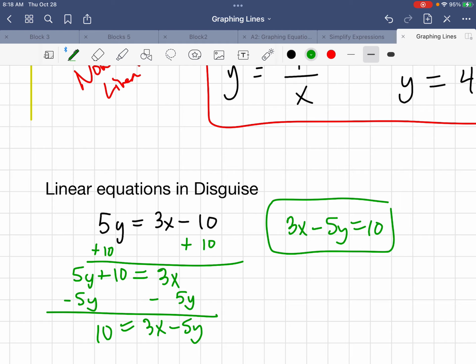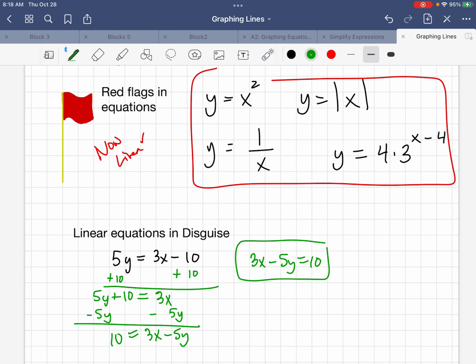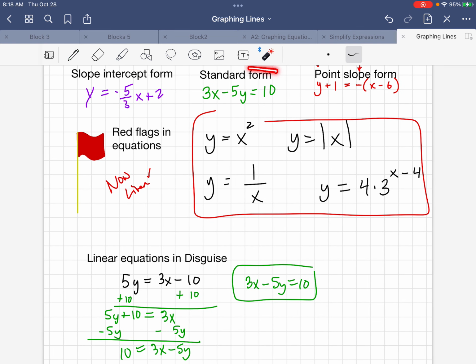to be this equation. Now, if I zoom out, we're going to see that same equation right here. So this equation that I started with ended up looking like this equation. So occasionally you're going to see linear equations that we can manipulate and put into one of the three forms. So I would definitely call this linear. And in fact, I would classify it as the standard form of linear equations.